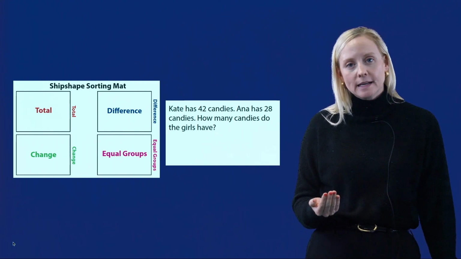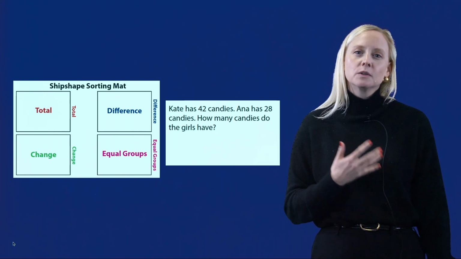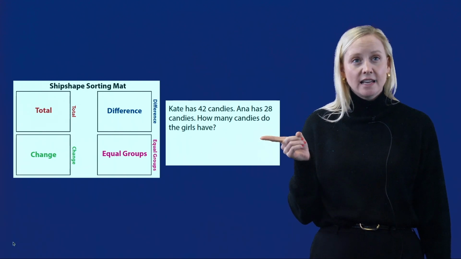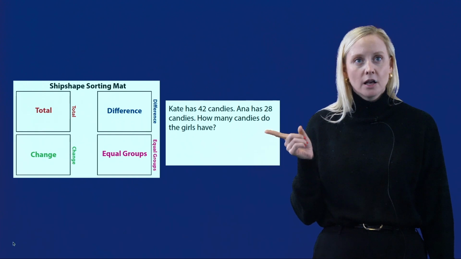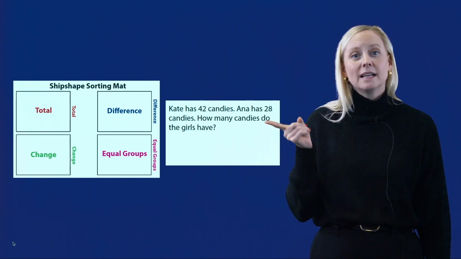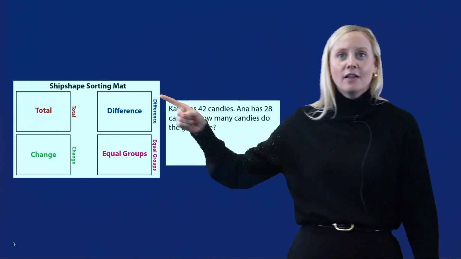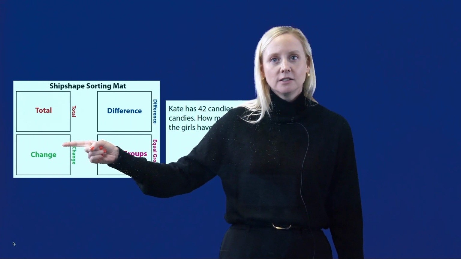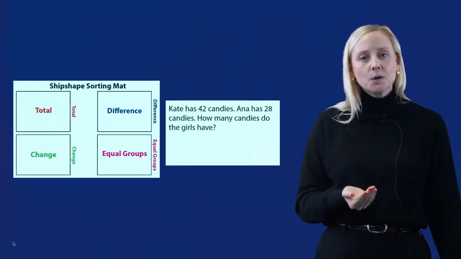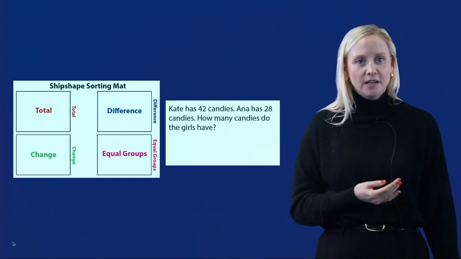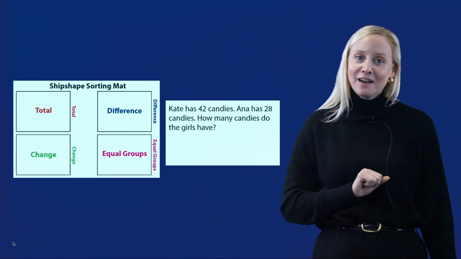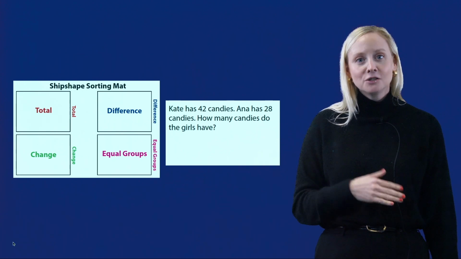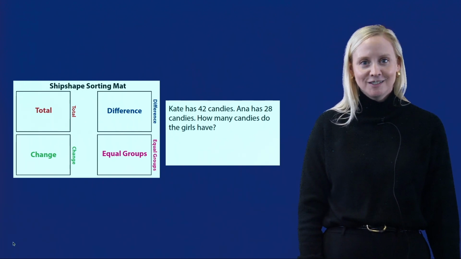How do you know? Those sorts of questions to make sure that students are really understanding the schemas. So at the end of the 2-minute timing, the teacher or tutor will take another couple minutes to review. It's also important to note that the answer is on the back of the word problem card. So this is a total problem, so there will be a T on the back of the card. On the back of difference problem cards, there is a D. On the back of change problem cards, you will see a C. And on the back of equal groups problem cards, you will see EG. So we have some students who are very clever, so we need to make sure that they cannot see the back of the word problem card to ensure that they're not looking at the answer.